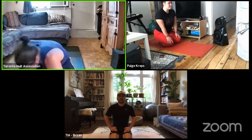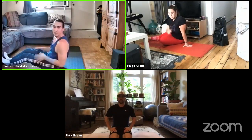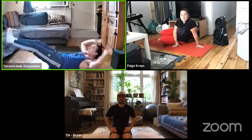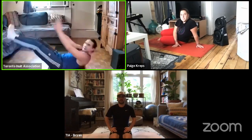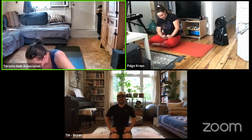So off of that, we're going to be doing some V-ups, or alternatively, some raised toe touches. V-ups are a difficult exercise. However, they are just really good for your core. So I'll be showing a traditional V-up now, and then I'll be switching over. As you can see, we're just trying to bring our hands to our toes while we're doing that exercise, keeping everything straight. Alternatively, you could be doing raised toe touches.